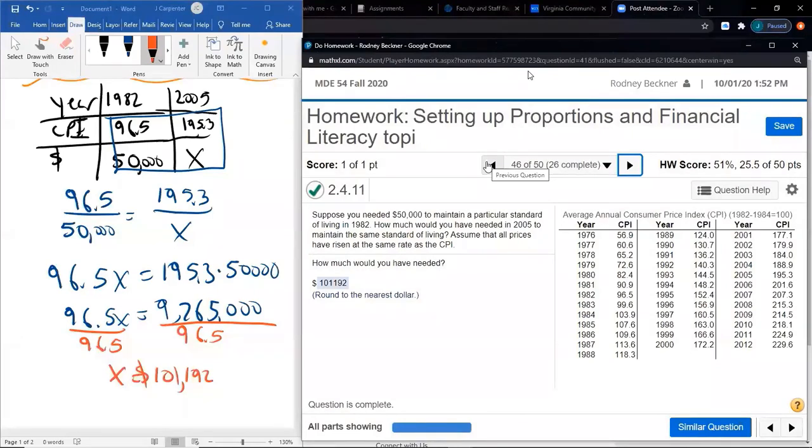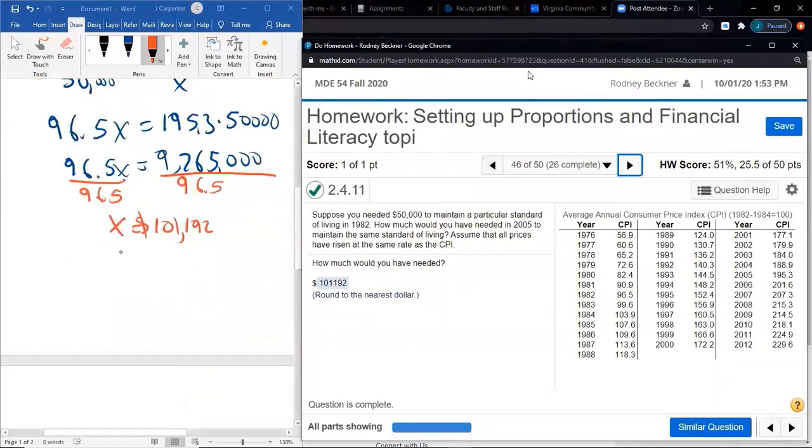Which is why I specifically wanted to do it, because a lot of students will see, oh, we got CPIs and the numbers, so just start trying to make boxes out of these, but well, wait, where's the unknown? And then this actually has no dollar amounts. Do I put the 50,000 in here? I mean, where do I go? Do I just cross out CPI and write 50,000? That wouldn't make any sense. So you have to actually make your own table. And I don't want to say have to. If you like tables, that's what you would have to do.